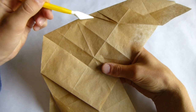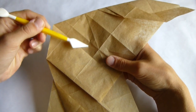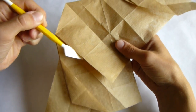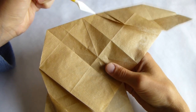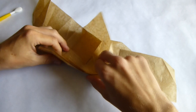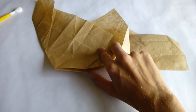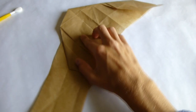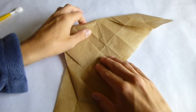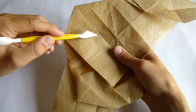Where this crease ends right here, make a straight line. Right down here. This one, that's wrong, it's this one. It's this crease. So straight down.